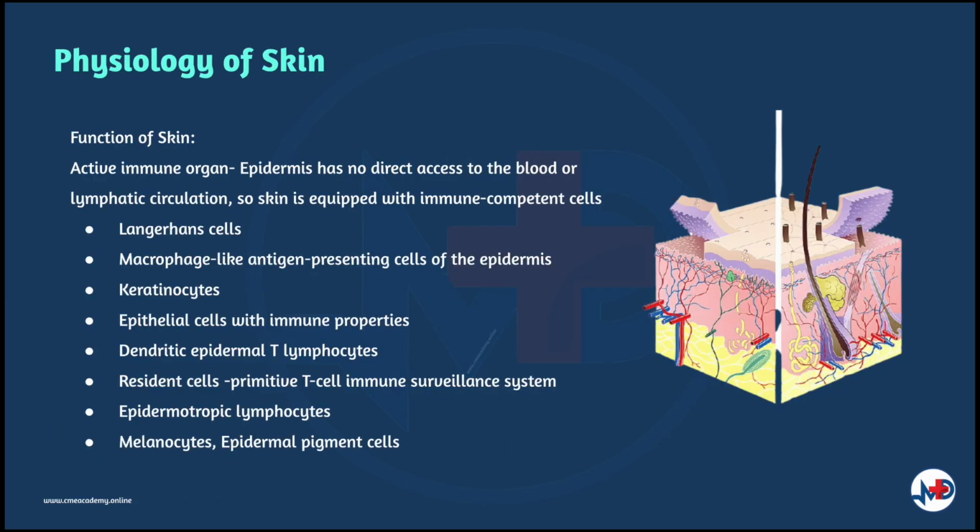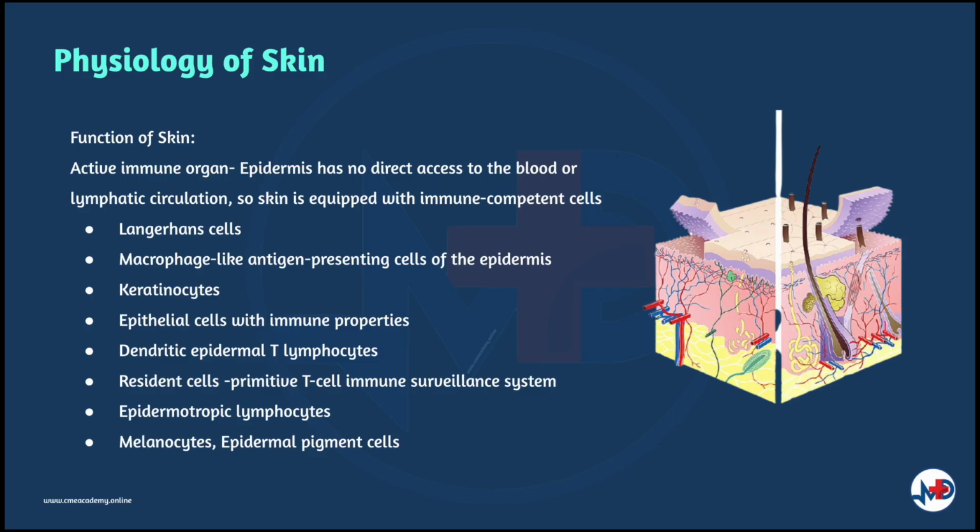The skin is an important immune organ. Its function extends more than just being a physical barrier that prevents entrance of allergens and pathogens. It also acts as an active immune organ. Although the epidermis has no direct access to the blood or lymphatic circulation, it is equipped with immune-competent cells known as Langerhans cells. It is a macrophage-like antigen-presenting cell of the epidermis.